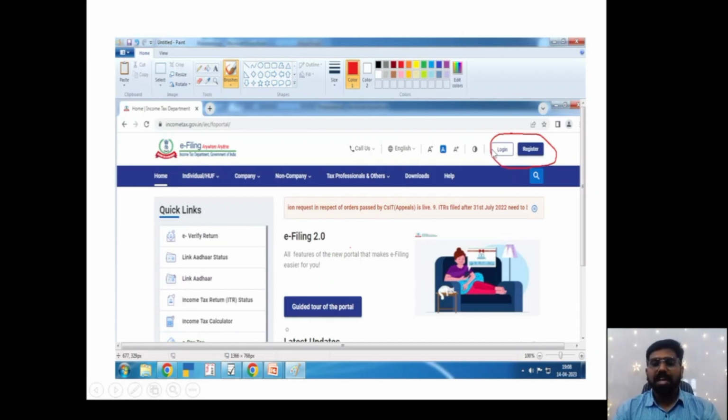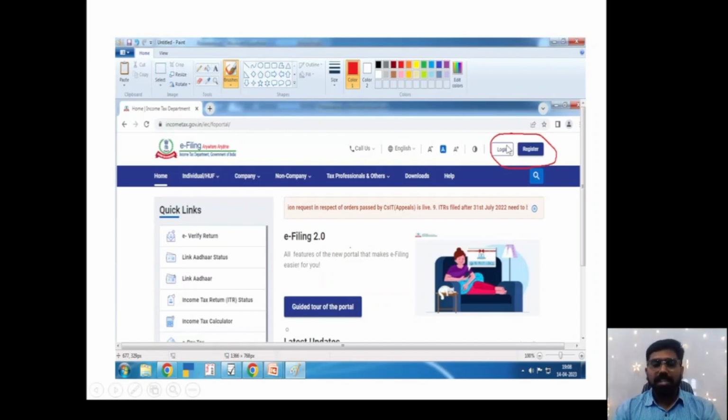The first tab is the login tab. The second one is the register tab. New users who have not registered in the income tax portal can register themselves using this register tab. The assessees who have already registered themselves can tap on the login tab.